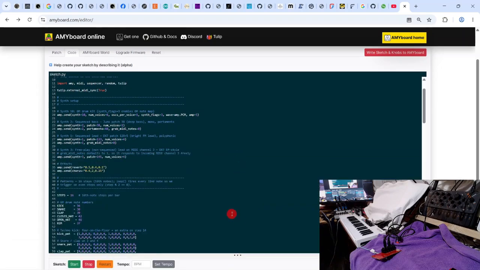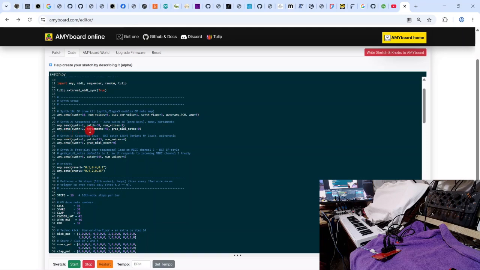So down here, if you can still hear okay, on the patch, it's got the synth setup on this bit. I think the synth on channel 10 is the drums, so I won't change that.